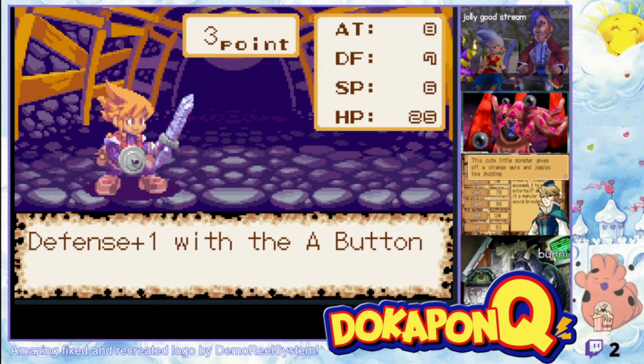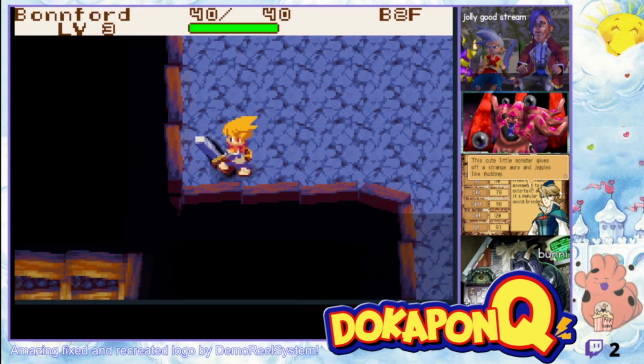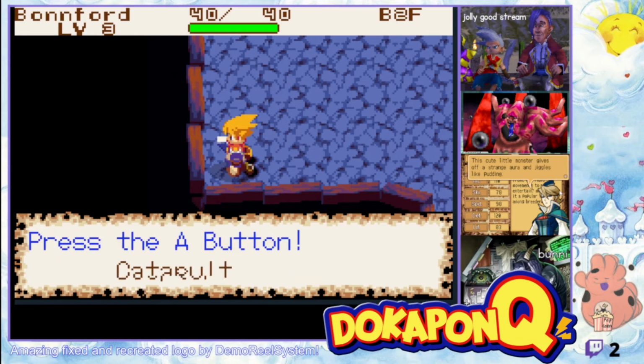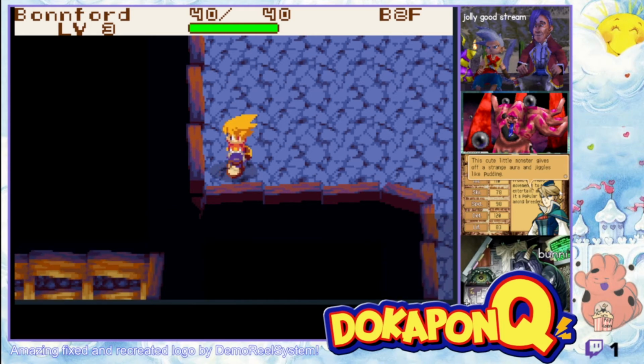Level 3. Let's slam more HP. Yes, give me a new weapon, yeah! A new weapon I'm probably not going to be able to keep because I'm going to die in this dungeon, but oh well. Let's check out our menu.